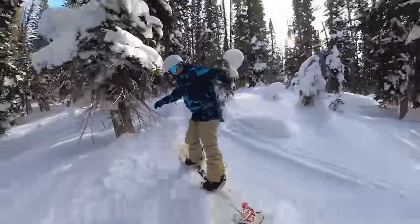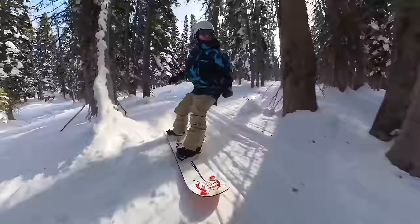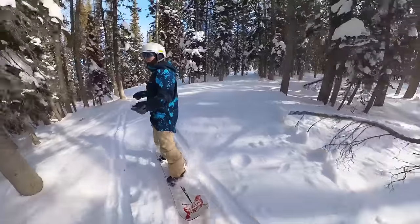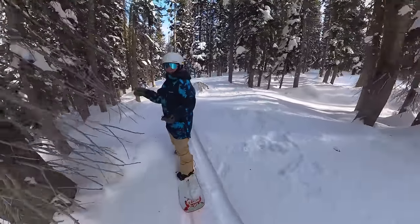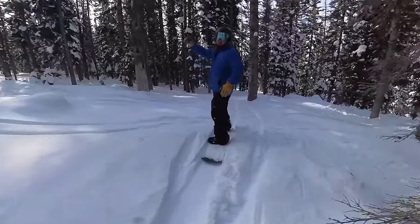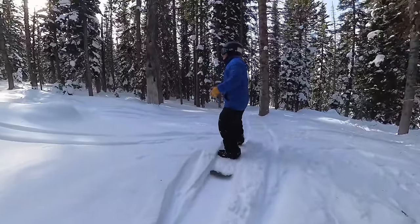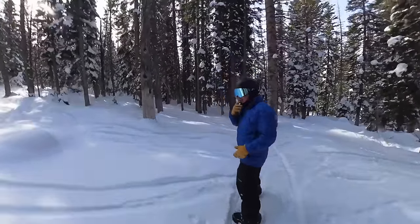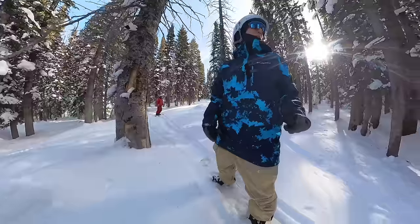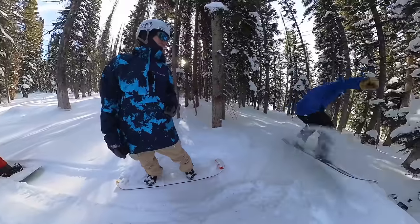Oh, I hit him too. I also forgot my goggles today, by the way, guys. That's why I'm rocking the cool sunnies. You okay? Oh, that hit my lid so hard. You okay, Doc? I put my hand up to block it, but then it smacked. Just one little tip of the branch. There really is a cat track that's pretty clear that you get on. We are lost in Steamboat.